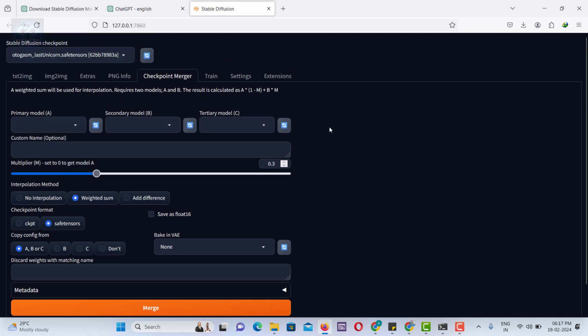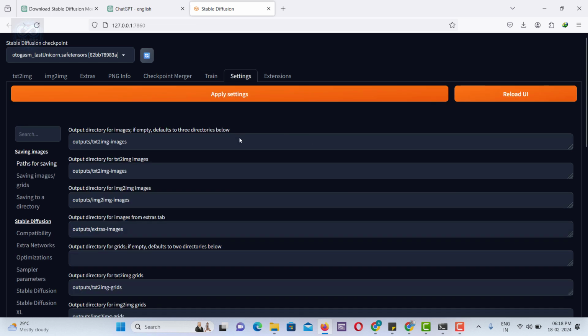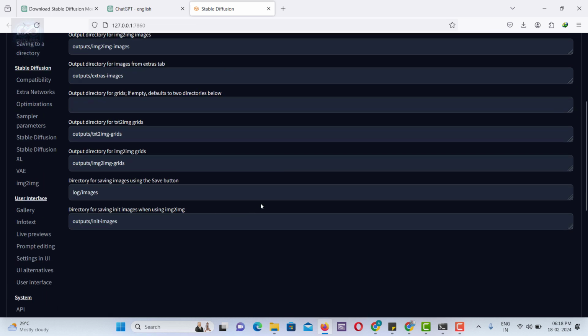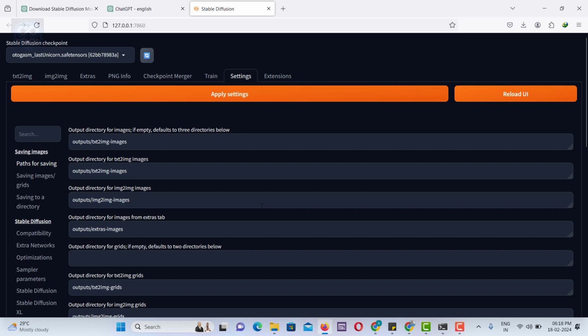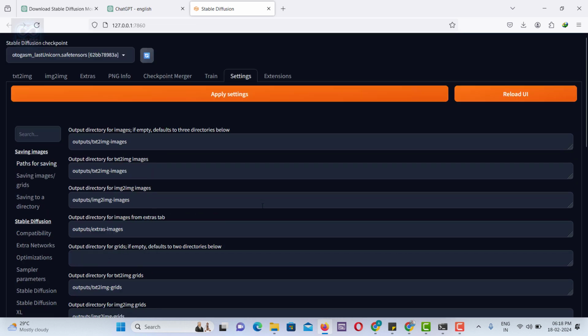This allows users to stop and resume training at specific intervals and can also be useful when wanting to revert to a previous state of the model. Train. This refers to the process of teaching the model with data. During training, the model learns to generate images that are similar to the ones in the training dataset. Settings. These are the parameters and configurations that define how the model is trained. Settings can include the learning rate, batch size, number of epochs, and other hyperparameters.